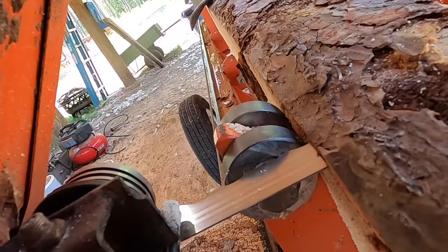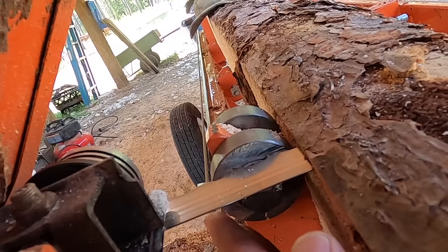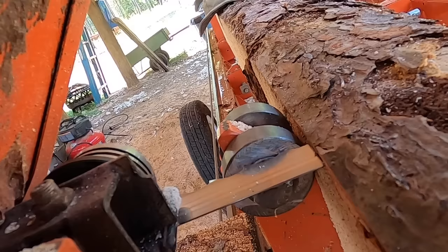It's kind of tough to get in here with the GoPro with the microphone, but you can see this thing stopped maybe a 16th or an 1/8 of an inch away from this roller, and I think it actually scratched the roller some. I didn't plow into it, thankfully, so the blade is not destroyed. I'm going to keep going, and that'll tell us if it's damaged at all. So whew, that was just a stroke of luck that I managed to stop right before that happened, because I wasn't paying attention to that at all.